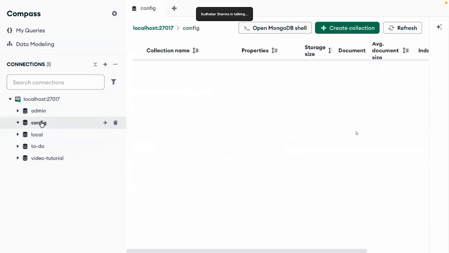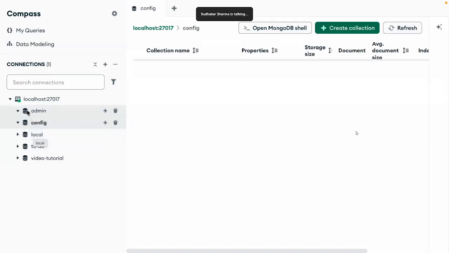You have another one: config. Currently it is empty. Nothing is there. Config is empty, and admin is empty. Generally, we have to design them. If you are creating any bulk database and you want to split it and use it across multiple servers, its configuration must be written here. If you want to mention any database related restrictions, who can access and how many they can access, then you can put that inside admin.